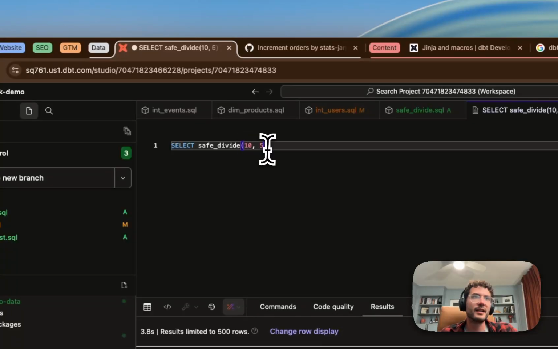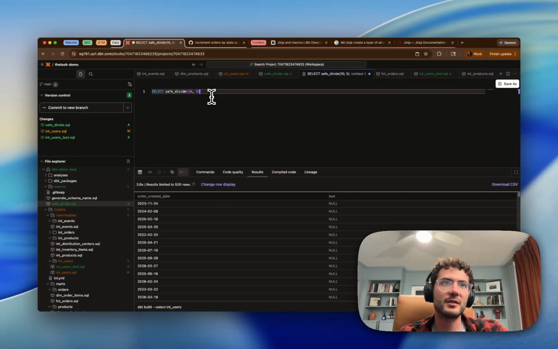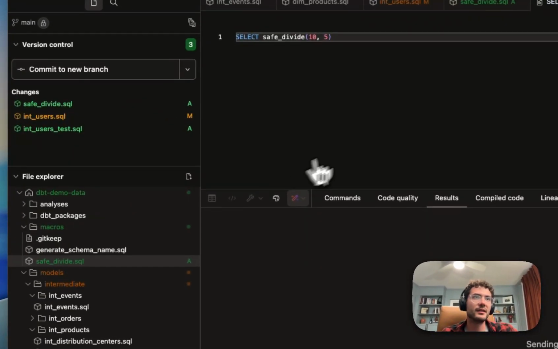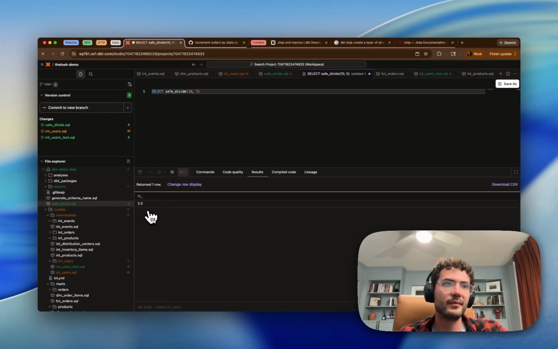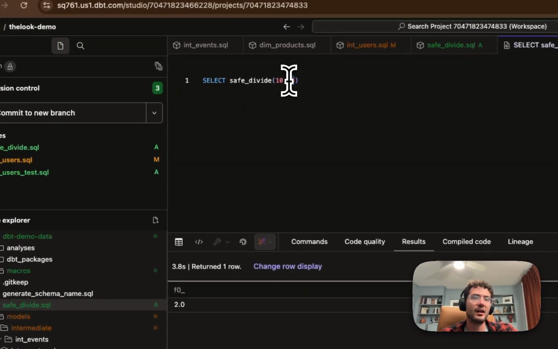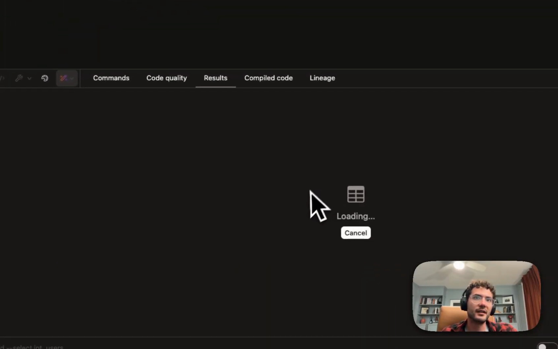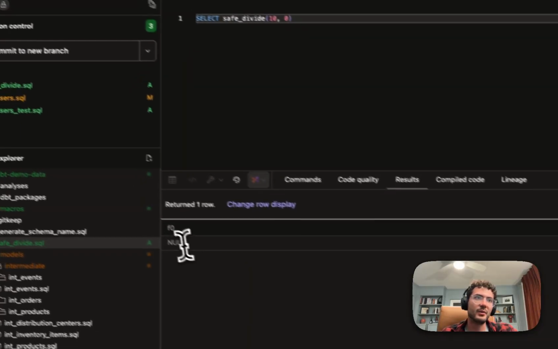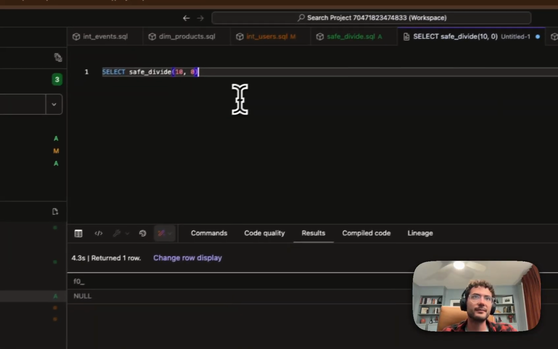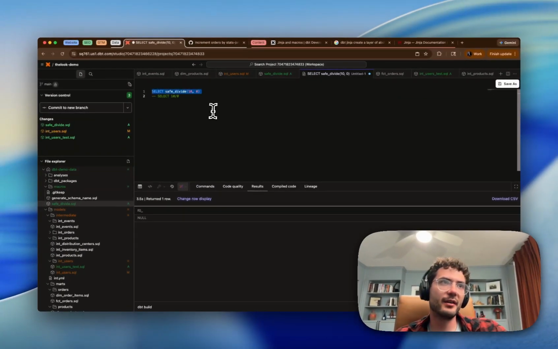In this case we should expect to get the value of 2. Right, 2. And then if we divide by a denominator of 0, we'll just receive null over here. So that's how you create a macro.